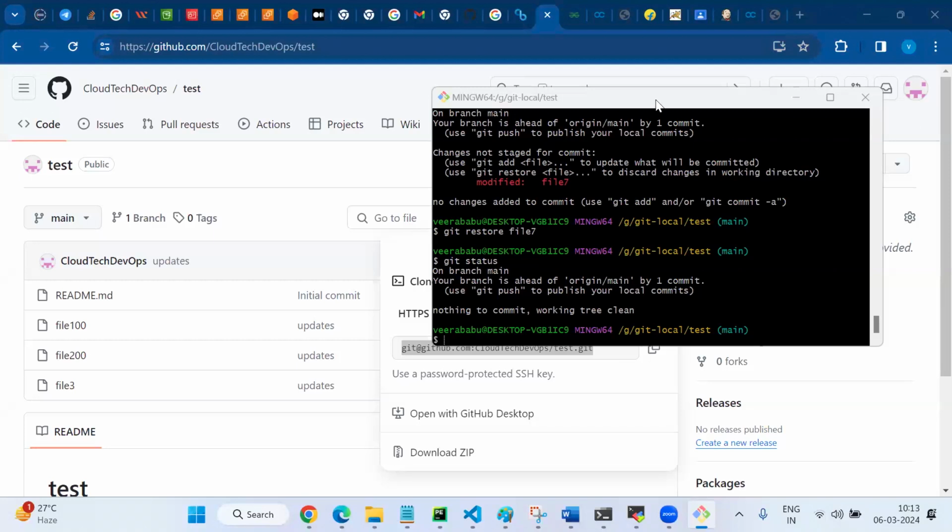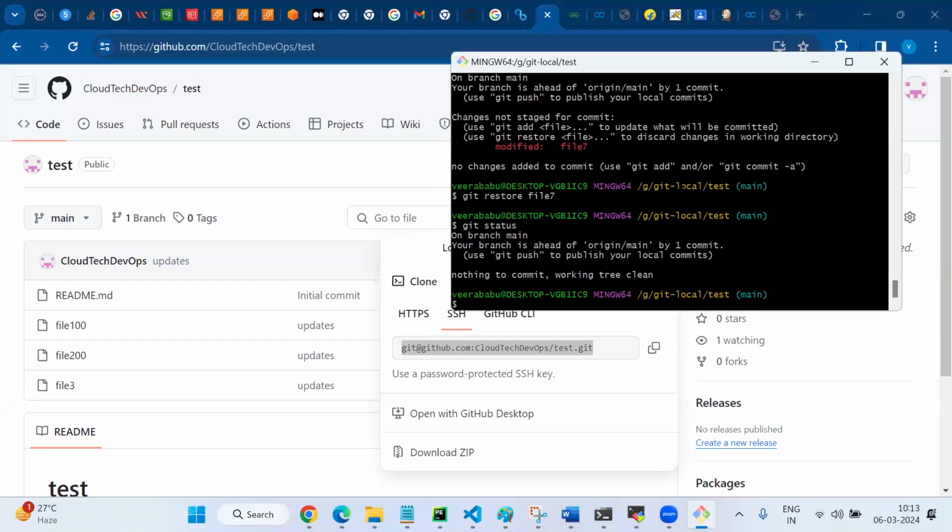Anyway, Git is not easy. Once again, I'm saying, if you ask me, compared to all tools, if you do a deep dive of Git, Git is very difficult. So many commands are there. Unknown commands, hidden commands, 200 plus commands are there.